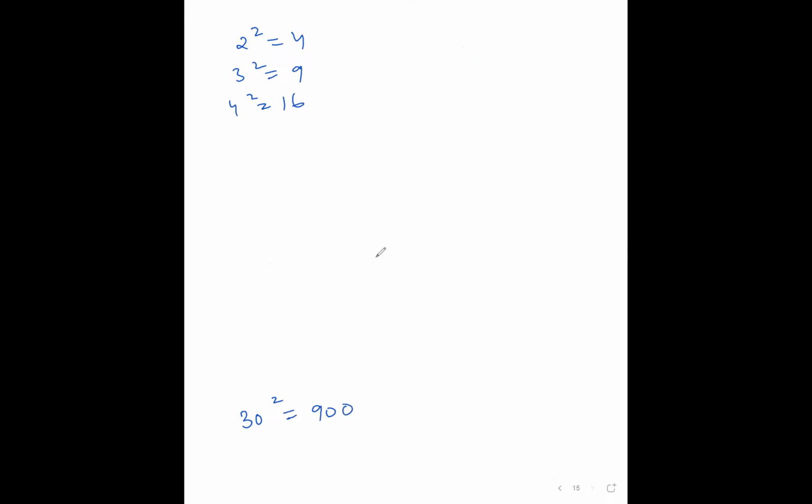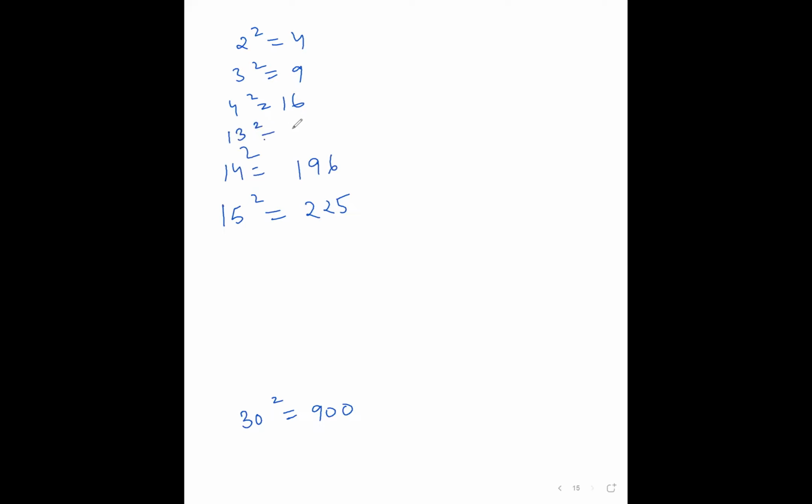Okay, I will do that. Inshallah. So in the next class, I will randomly ask you from anywhere, what is the square of, let's say, 15? So you should be able to tell me the answer. Or I can ask you the other way around as well. What is the square root, by the way, this is called a root. What is the square root of 196, for example? Then you will say 14.